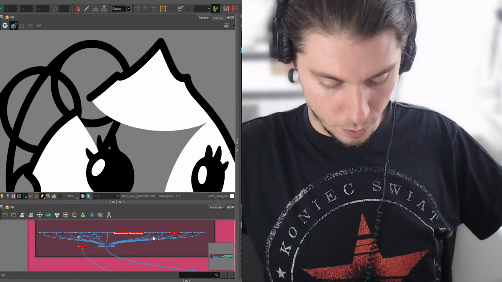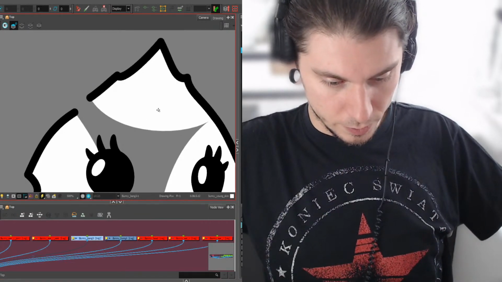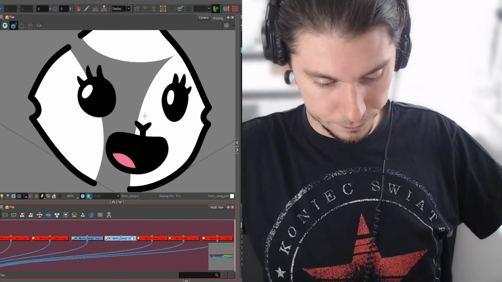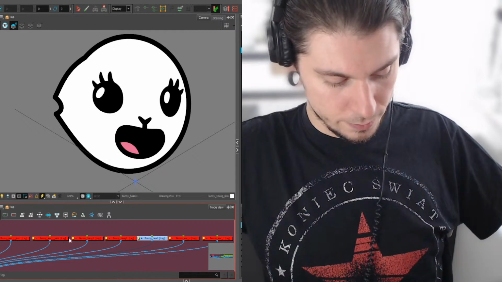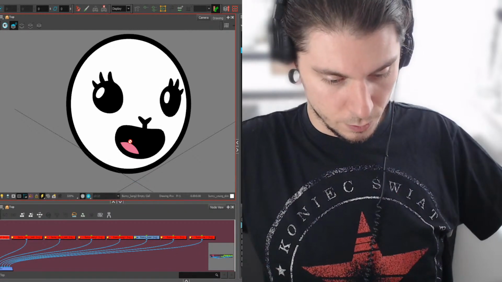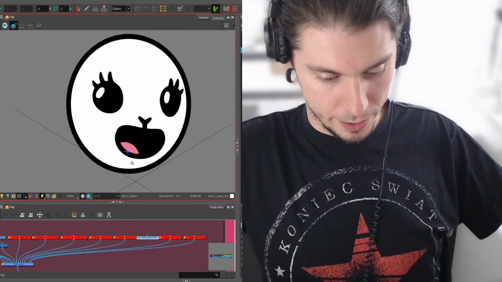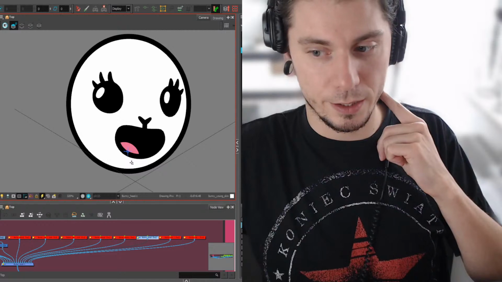One second for all those. Now let's focus on the bangs. This one is here, this one is there. And then is the head, which is supposed to have the pivot point somewhere there, I guess. Lower, where the connection of the neck is.